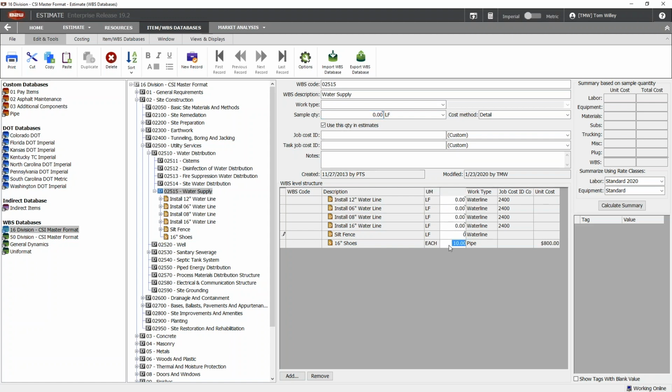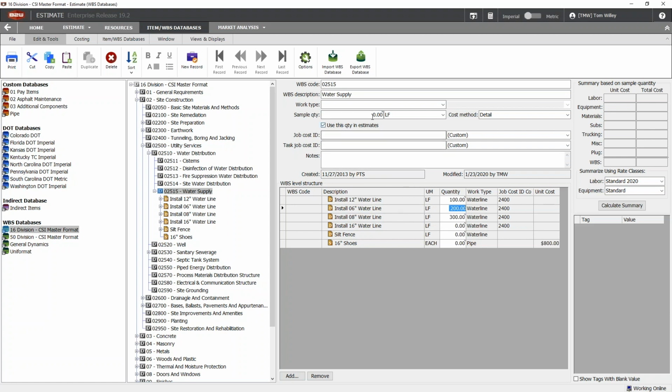So I'm going to have these cost templates here, and you can see that my water supply has a series of tasks in it, 12-inch, 6-inch, 8-inch, and 16-inch. And in reality, what I'm going to be quoting out, or what I want to show at the terminal level, is really just the sum of whatever I have in here. So without summation, I would have to put in whatever these quantities are, 200, 100, whatever it is, and then manually add that up and put it into the sample quantity to make sure that they match. And then I have to make sure that they're in sync.